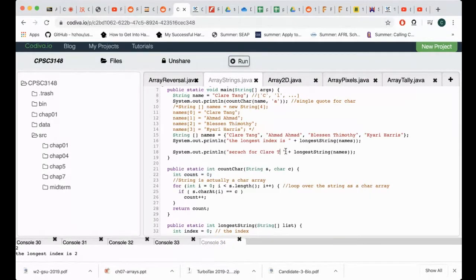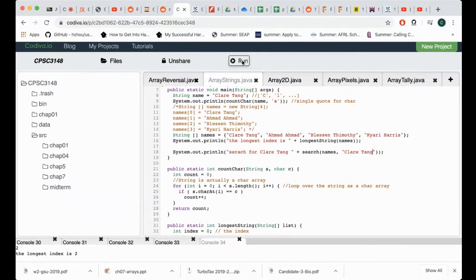It will show up because it will return me the 0, the first one. So we'll call search and give a name, say clear 10 here, and it should return me a 0 to say, hey, we found it.